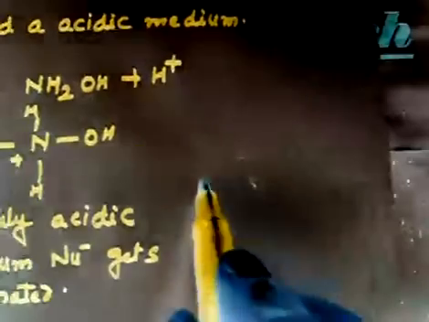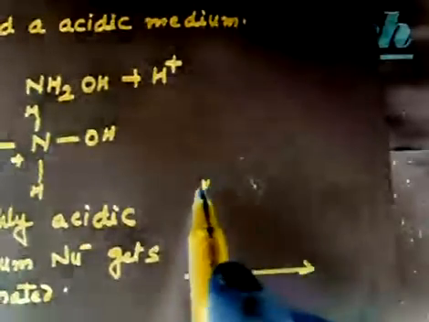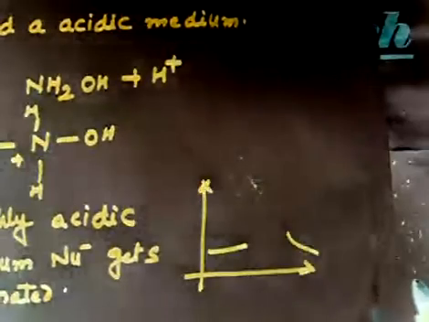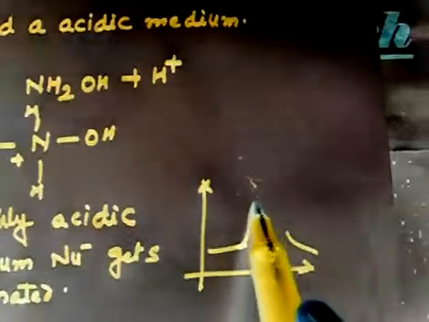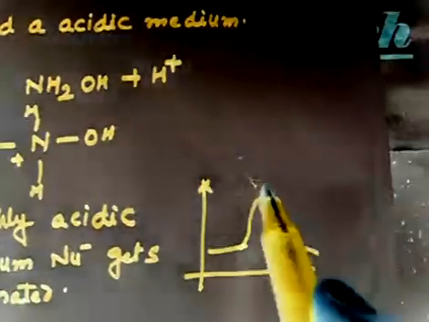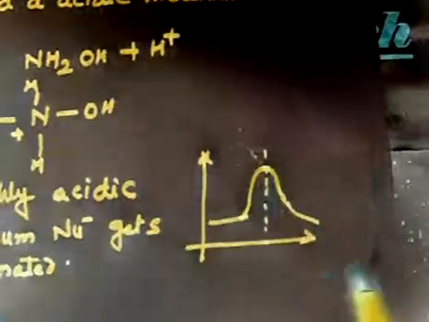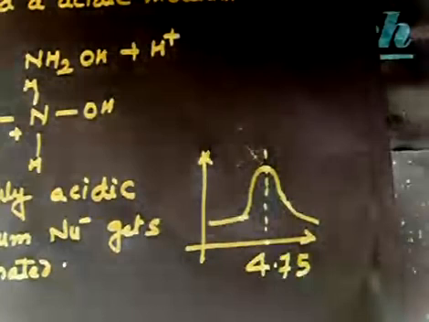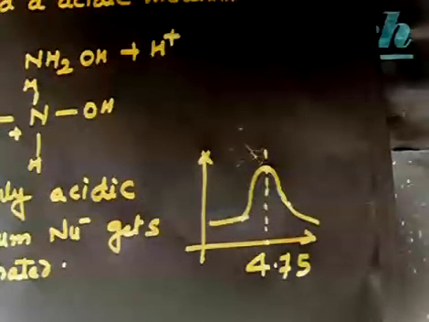If you see the graph, we have already discussed, if you have a very low pH then it is very slow. If you have a very high pH again rate is very low. So this means I need an optimum pH and this comes out to be around 4.75, slightly acidic, less than 7.